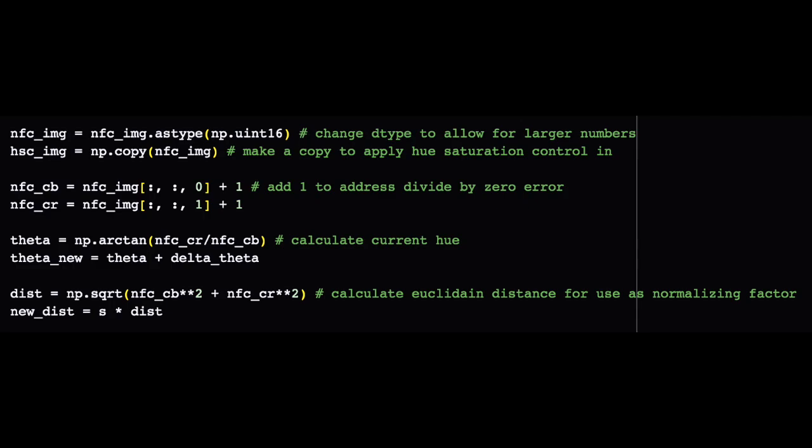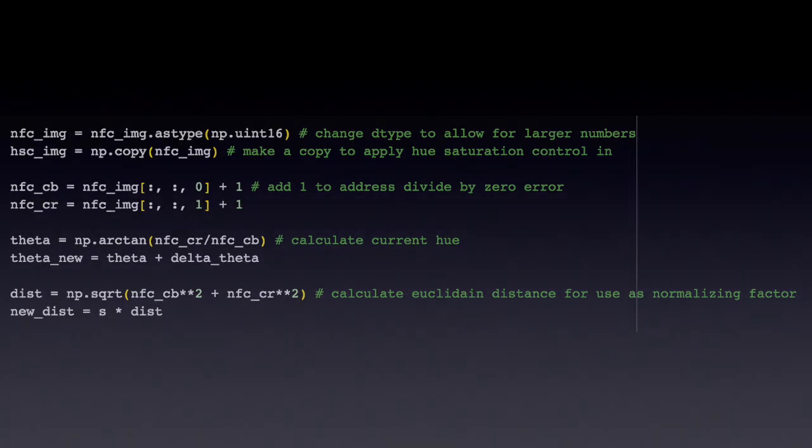We apply the distance formula to the entire array at once. Inside, we square both arrays, which effectively squares every element in the array. Then we add the two together, which creates a third array of the same size. Finally, we take the square root, which gives us an array of all saturation values. Then we multiply the number value s to the array of saturation values to get an array of adjusted saturation values, same as we did with the hue.